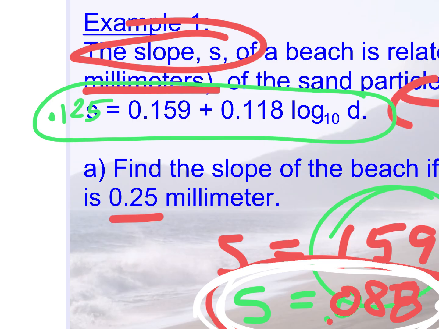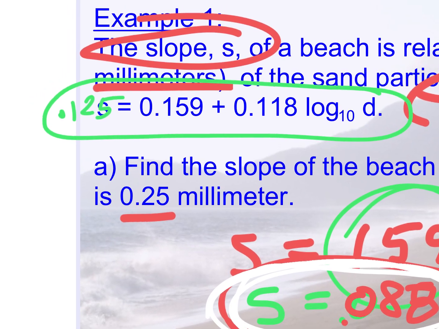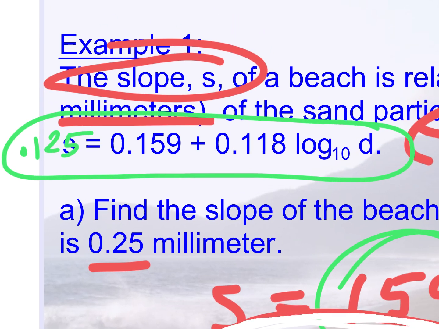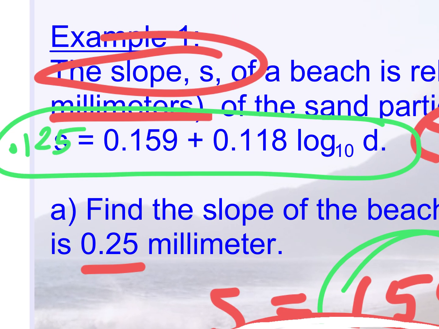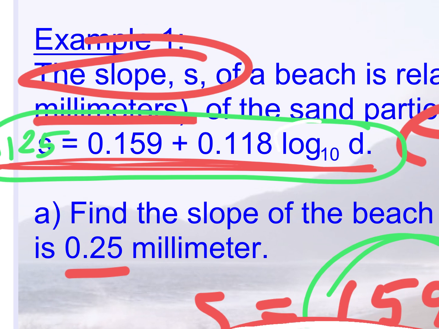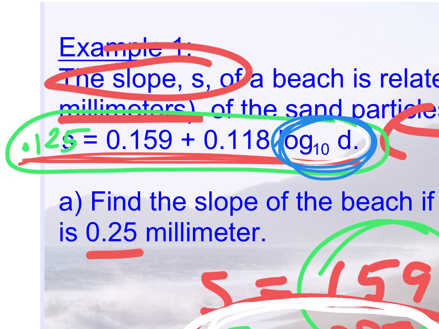All right, what's important here is, do you know what to do first? So my question, which I want you to talk about with the kid next to you, is looking at this equation right here that I'm underlining in red: what's the first step, and then what would the second step be? Don't do it. Just talk about what you would do first, and then second. Hint: you want to solve for the log and get it alone. So what's the first step? What's the second step? Talk to the kid next to you.